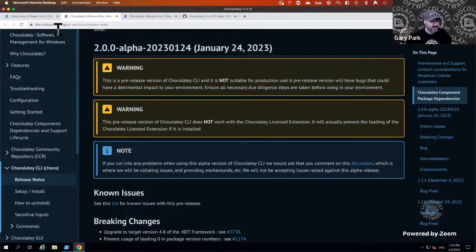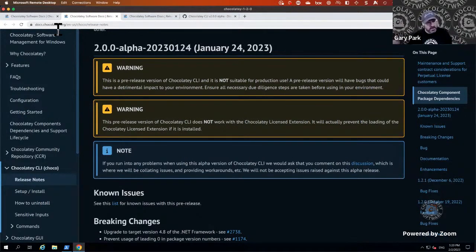We're physically saying we're not going to load that license extension if I've got the pre-release version of Chocolatey CLI running. We're trying to make sure that we protect users who have chosen to upgrade to Chocolatey pre-release, but also have the license extension installed. Those two don't play together at the minute with the released versions.